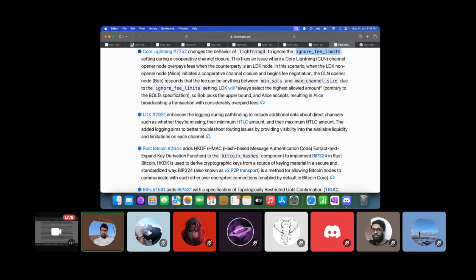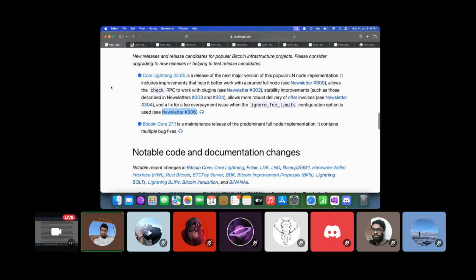So this latest release of Core Lightning ignores the ignore fee limit, and ensures that the fee is between the min sats and the max channel size.